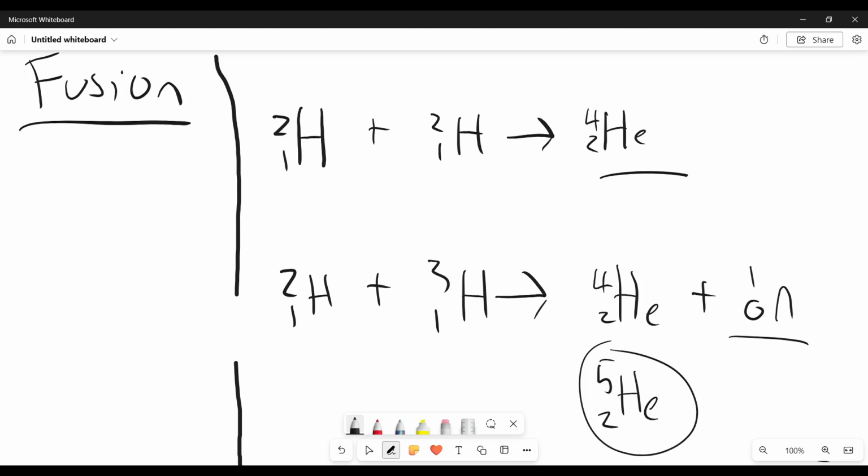But this is just because you might see it in textbooks, something like a little n, and be wondering what that is. It's a spare neutron that's just come out because helium-4-2 is the most stable isotope. So that's the one that's going to be made in real life and the neutron will be kicked out. But you're not expected to know that in most of your exam boards, so writing helium-5-2 will probably be accepted. I definitely know it will be for AQA, and I know that it is for OCR. I'm not so sure about Edexcel or any of the other exam boards. Okay.